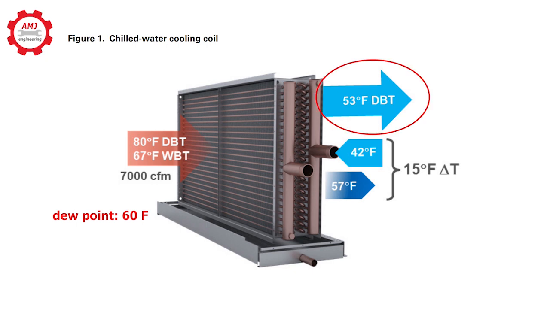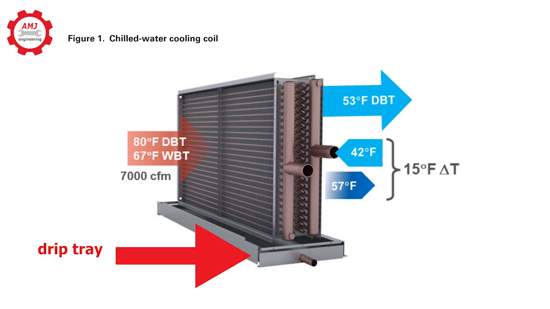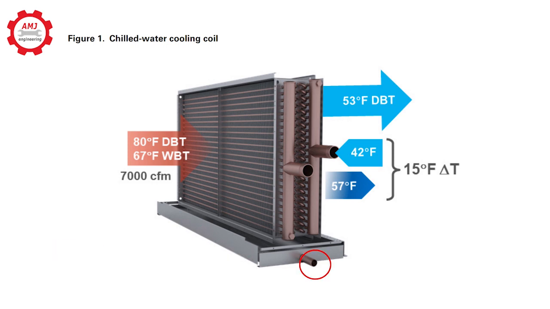The air leaving the coil should be cooled to a temperature less than the dew point in order for the water vapor to condense on the coil surface and therefore remove the latent heat from the air. In our case, it is being cooled to 53 degrees Fahrenheit, which means that water vapor will be condensing out of the air to reduce its humidity. The fan coil unit will contain a purpose-designed drip tray installed below the coil with a drain connection for this purpose. Normally, a drain pipe is connected to this drain connection, which transfers the condensate to the nearest floor drain.